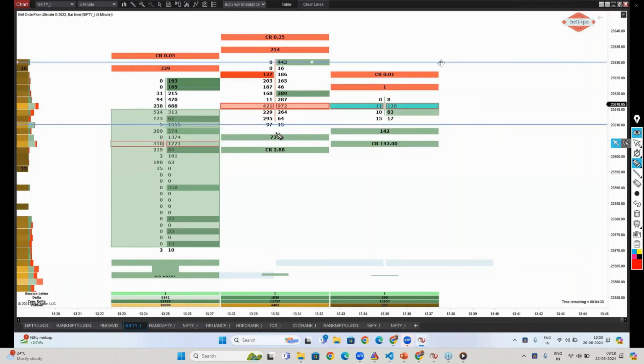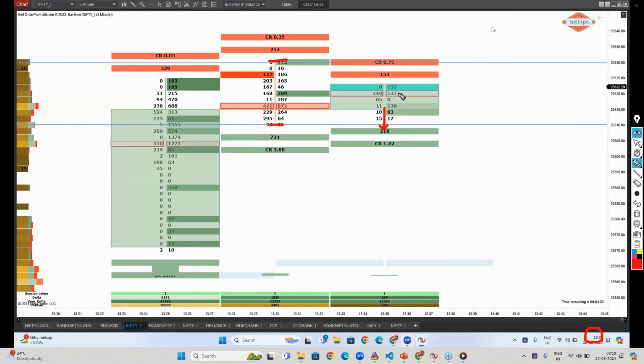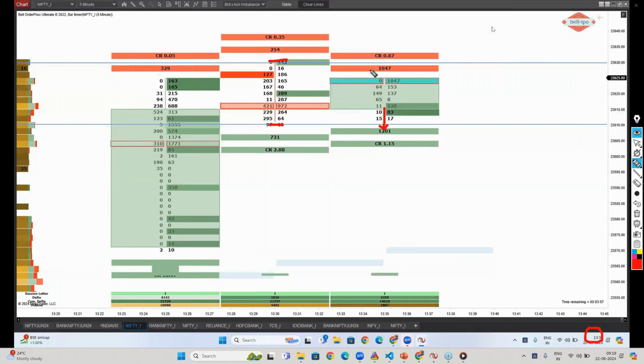So I was drawing a line. I was also putting stop loss levels, and when this level is getting broken, my trade entry is likely to happen around that level. Look at the time, it is 13:30 and price is still chopping around. What should not happen is the day high should not be made again.